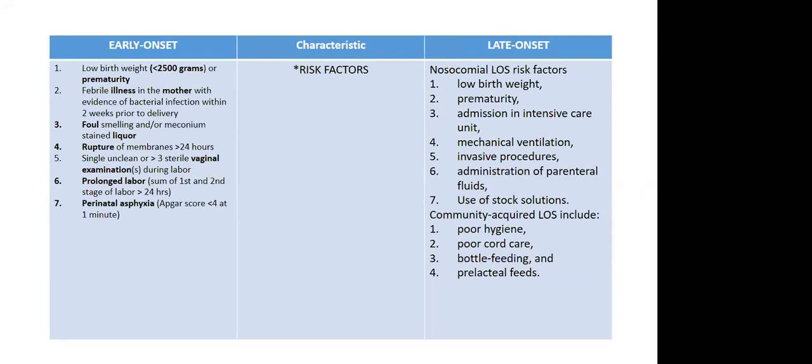What is the characteristic? Early onset usually occurs in low birth weight or premature infants. It occurs in infants of mothers with illness. So the mother has a febrile illness, an infection. Usually you can get a clue from the history of the mother. Mothers usually have problems: prolonged labor, perinatal asphyxia. Because perinatal asphyxia is associated with all this, usually perinatal asphyxia has some cause, and the cause may actually introduce the infection.